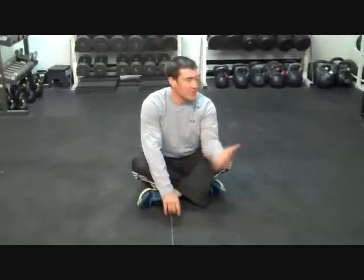Stretching and your rotator stretching. And that should keep your posterior chain strong and supple.